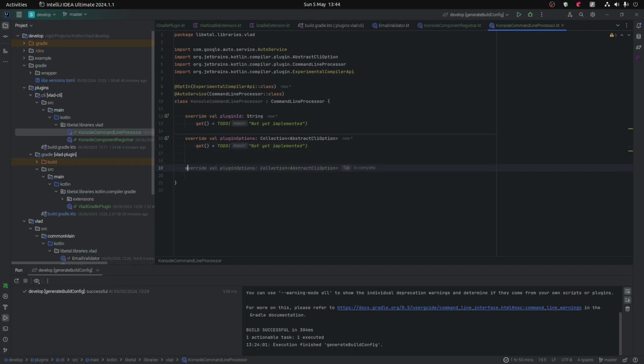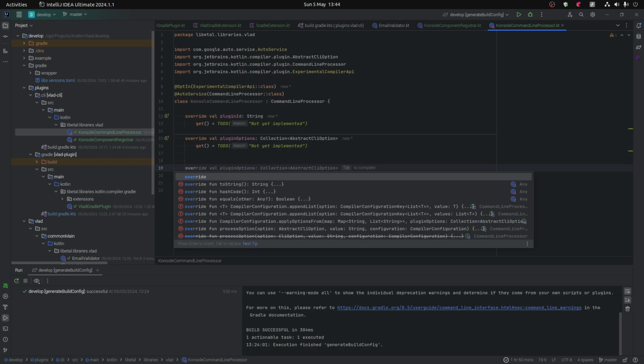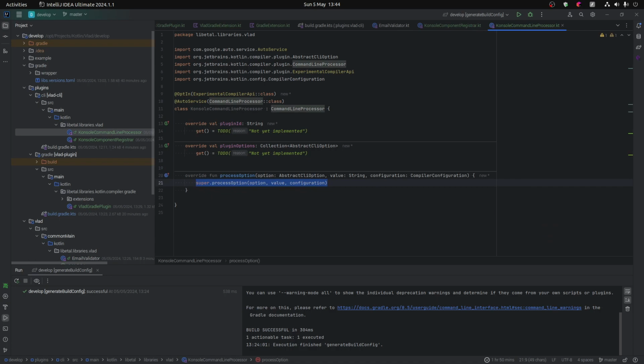I think it's something like override fun plugin option, this one here. Yeah, override plugin option. First we say this is a plugin option, else this is not a plugin option, so that we don't pass invalid ones, and we just deal with what we need.